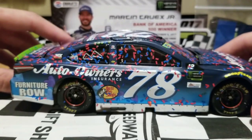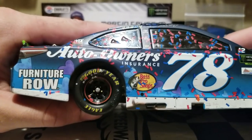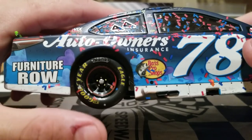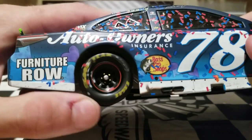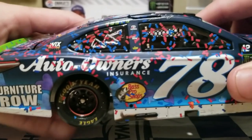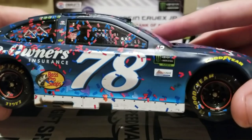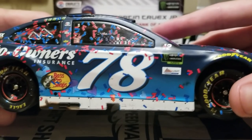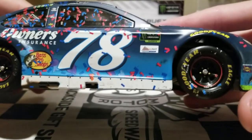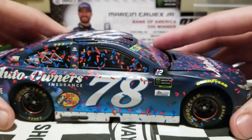Here is the other side of the car. Just like the Kyle Busch Bristol Race Win, this car actually has printed confetti decals on the tire, which is really nice. Lionel definitely hit it out of the park on this one — just overall, what a great diecast. It's got everything: the Monster Energy Playoff banners, and the confetti is just all over this car.